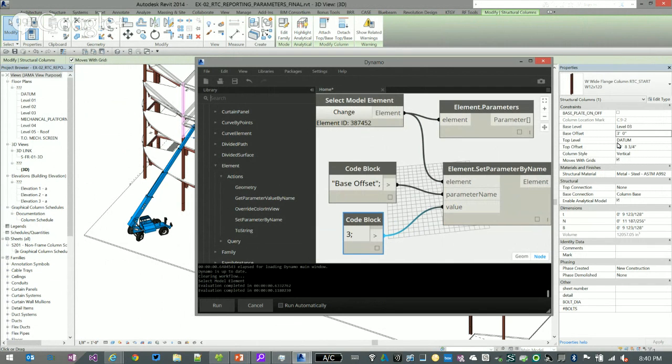Okay, now you just were able to manipulate data outside of Revit and then shove it right back in. This is extremely powerful because this doesn't have to be a 3. It could be some value you get from something and you're setting it equal to it. That's the power of Dynamo. And do you see how simple that is? Do you know how many lines of code this would take inside the API? It'd be ridiculous. And you'd need to be a C# expert, I'd say.